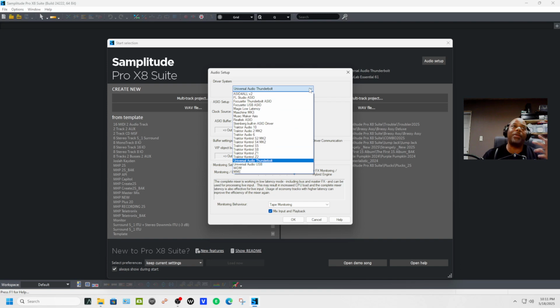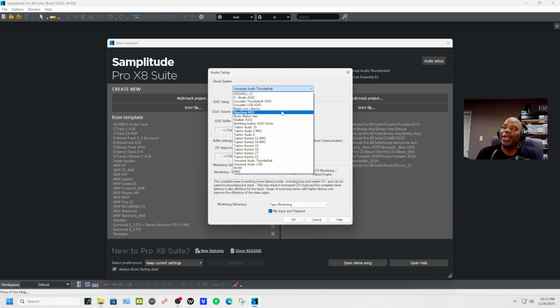So when you come to here, driver system, this is the beginning of your system. This is how your sound is going to operate, how you get full functionality out of your device. Their driver is specific to their interface. My Apollo Twin, Universal Audio. If I wanted to go to FL Studio, there's like a generic ASIO. It works well with many other DAWs. Music Maker, they have one.